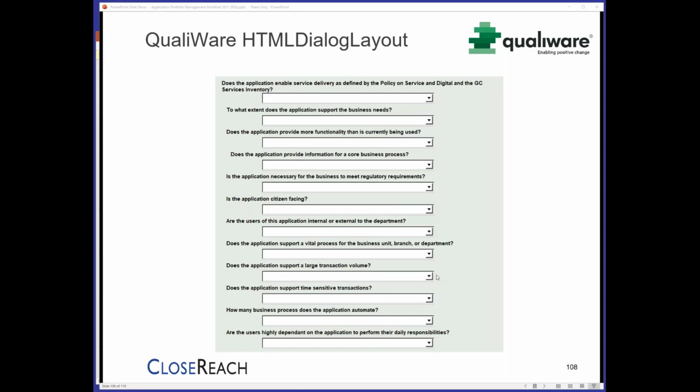So using the HTML dialog layout, I can look at my template that I'm using as the basis for all of this. And I can create a specific questionnaire, or a series of questionnaires from the web, because I have different user groups that are going to answer different questions. So maybe my business users only see part of the picture, and my application guys who are responsible for those applications see a separate one. And so I've created several different HTML dialog layouts based on the user role.